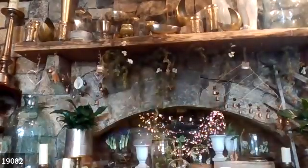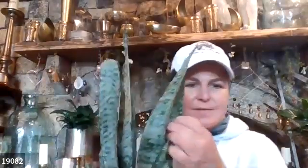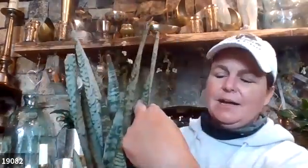Hi, I have a quick question. How do you go about, we have one, but how would you go about propagating it? Oh yes, pretty easy. So you would take a cutting on the leaf. Let's see, can you see? I would take a cutting right on the leaf. I'd put a little bit of water in the bottom of a clear mason jar, and I'd set it in there and it'll start to make roots. So change the water every few days?